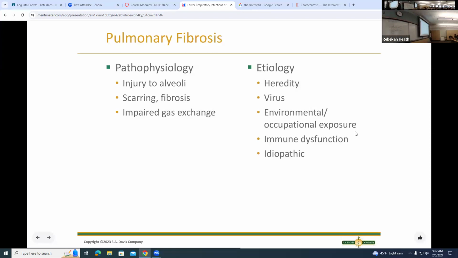My mom has this. She had a liver transplant 25 years ago. And so she's taken anti-rejection medications for 25 years, a really long time. But because of that, the anti-rejection medication is suppressing her immune system. Because of that suppressed immune system, she's actually developed a few autoimmune diseases, one of those is the pulmonary fibrosis. And so she has several lung disorders that she has to kind of battle because of that.